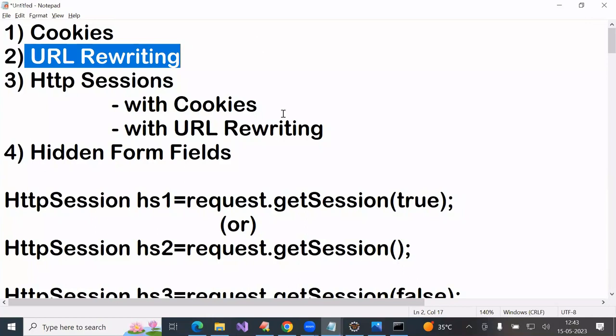Tomorrow I'll continue. Now we'll see the continuation tomorrow.